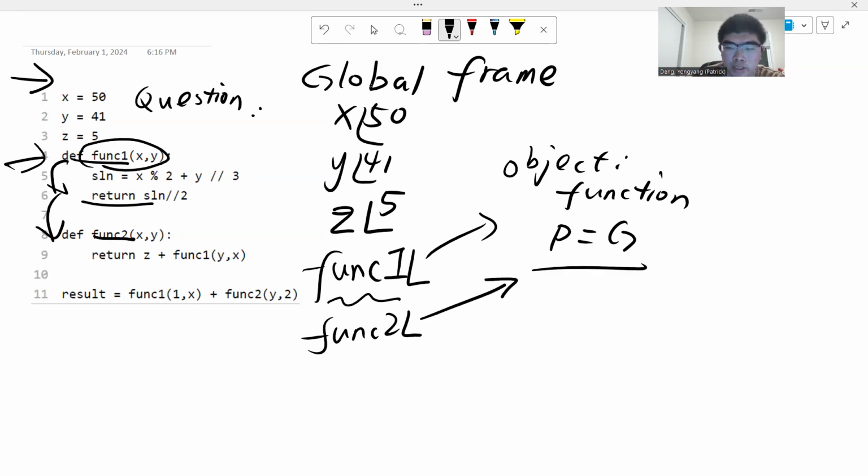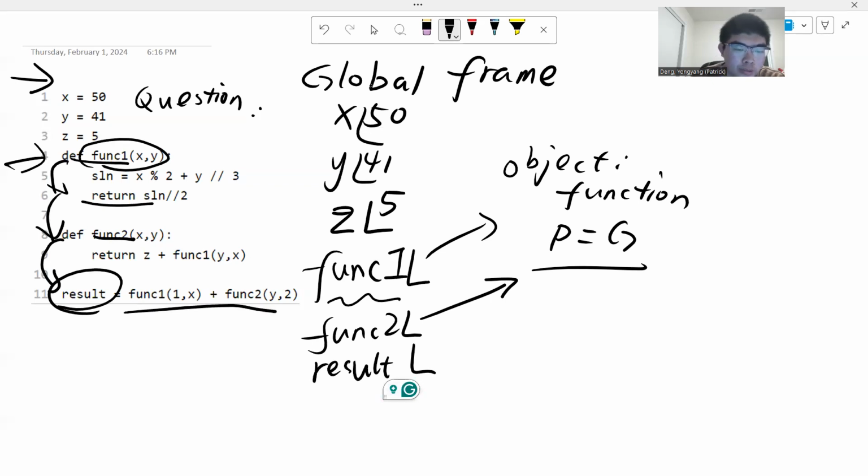They are both functions and their parent frames are the global frame. Then you have the result. I have a variable for result, and then I have to do the calculation here. So we create a new frame from now. Any questions about this step?